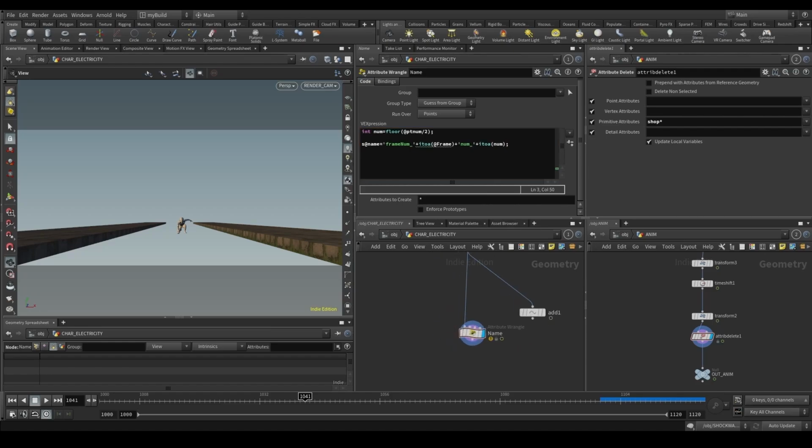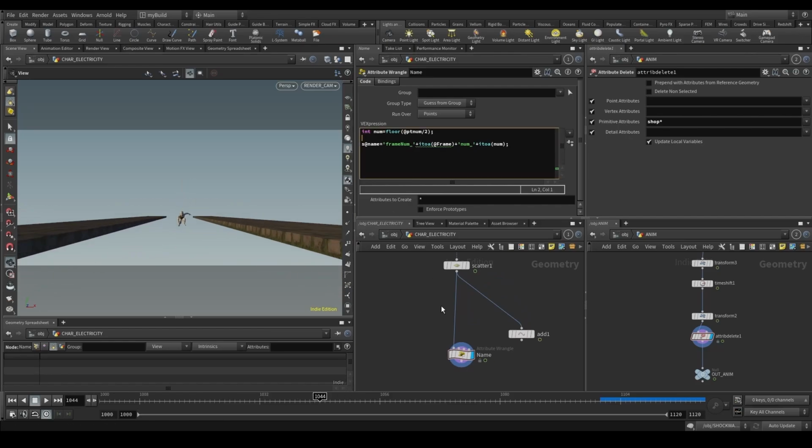Cool. So why do I do that? The num is going to floor everything divided by 2.